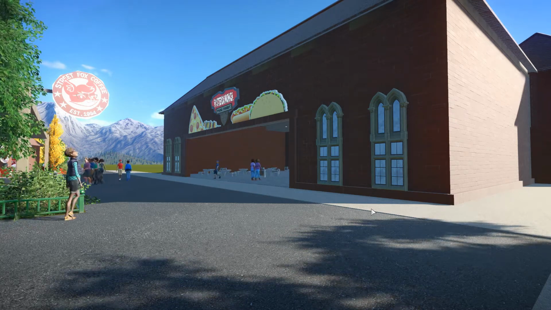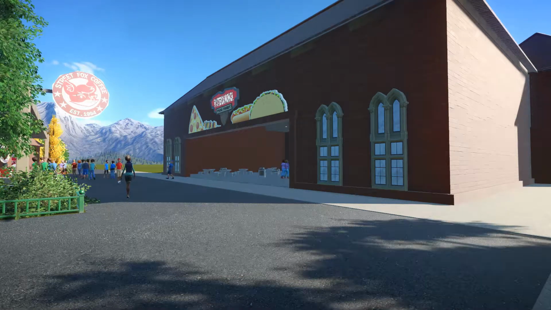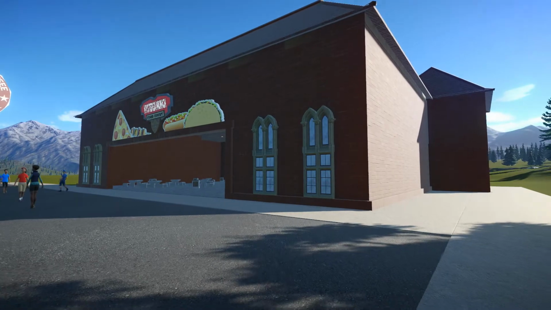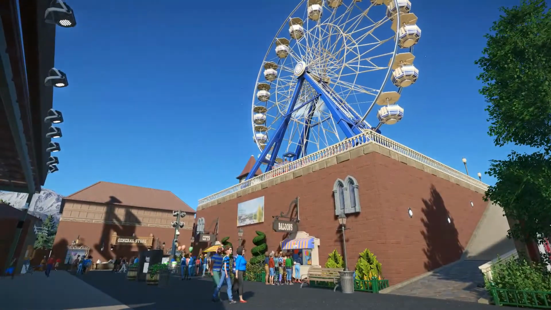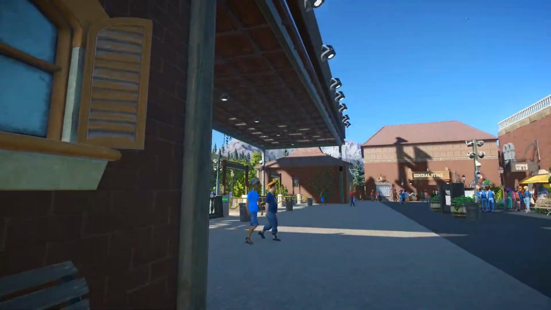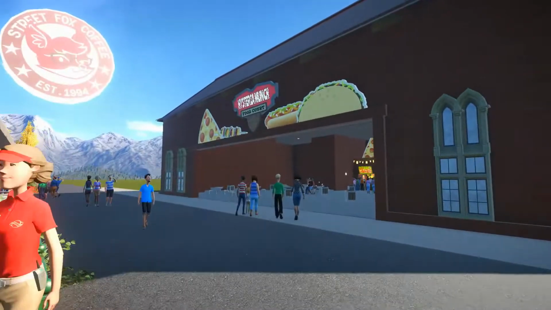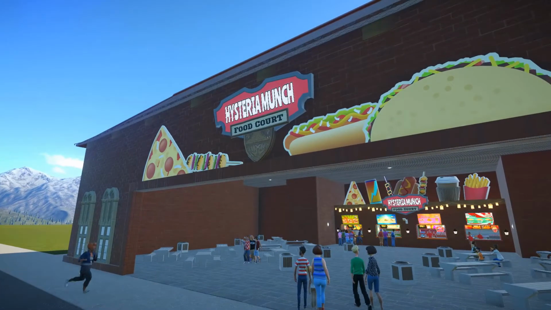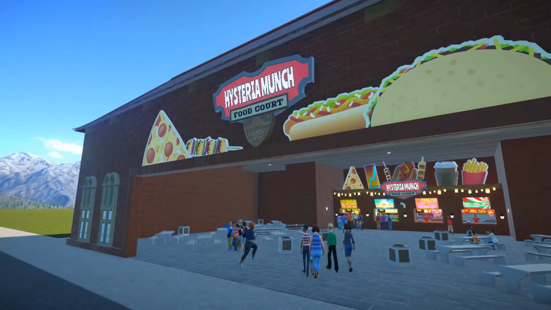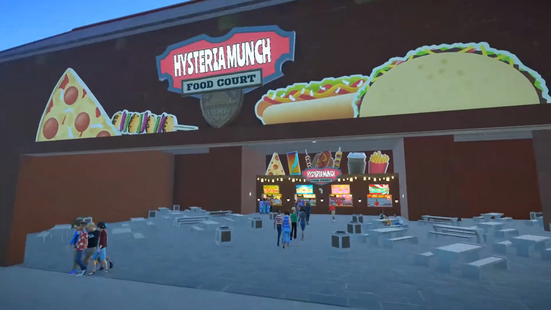So in today's episode, what we have done is built a brand new food court just towards the right hand side on the entrance plaza. To put it in perspective, there's our wheel, the Hysteria Heights, there's our turnstile entrance, and here is our food court. It's called Hysteria Munch, and we've done a lovely little outside area. I do need to sort out the clipping on the roof, but that's something I'm going to do off camera.